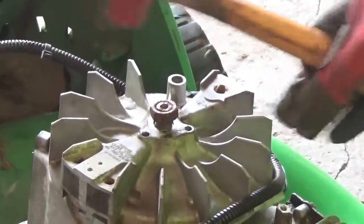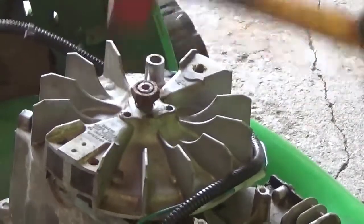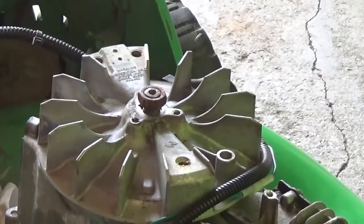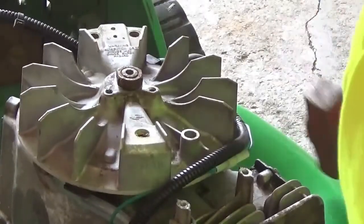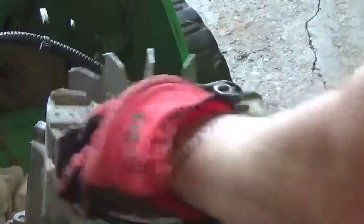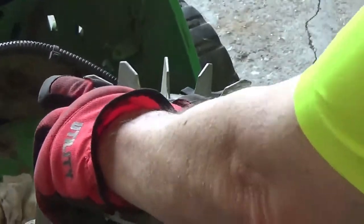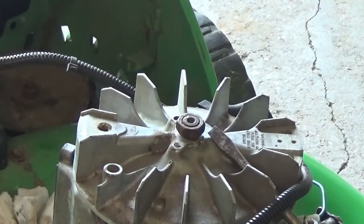Okay, let's turn it around to another spot. You gotta remember, this is the one that sat outside for 4 years. Oh, this is not gonna be good. Okay. Oh, there we go. Let's see if we get the nut off now. That's on there a little bit. No big deal. Stick this up through here. Jam it into something. We'll pull the nut off. There we go. Alrighty.